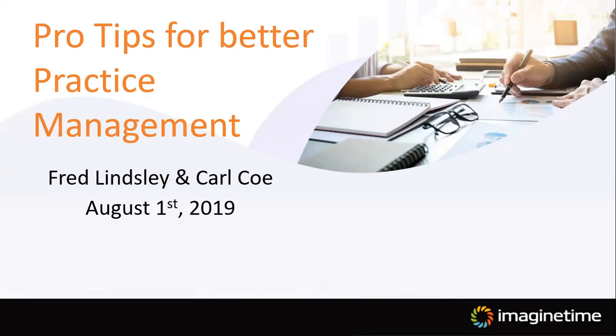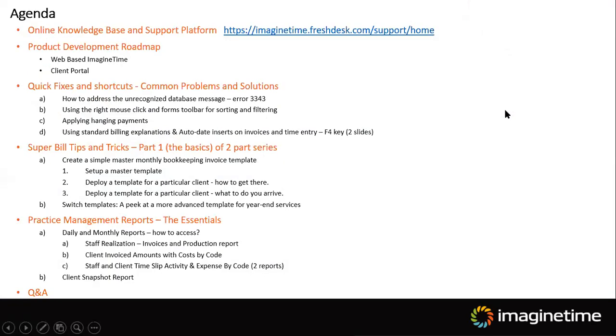What we're going to do in terms of agenda: I'm going to go into our online knowledge base that many of you may not know is there. I want to give you just a brief overview of what is in there. Then we'll talk about our product development roadmap. Many of you are aware of where we're headed with the product, but many are not, so we should hit on that. Our first release of the new product will be the client portal here in August.